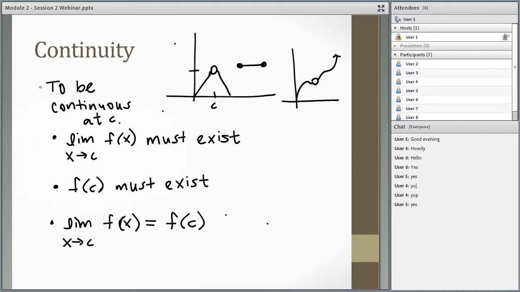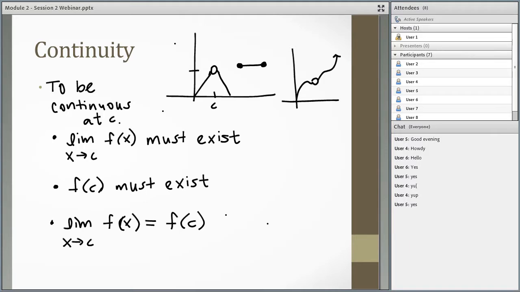So like we talked about in the last webinar, polynomials are continuous everywhere. And that's because I can always use direct substitution when I plug in, say, c to the function, because there's no issues with polynomials. We won't get a hole in the graph or any sort of asymptote. So that's more of the formal definition. Basically, to be continuous, there just can't be any breaks or any holes in the graph.